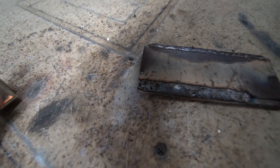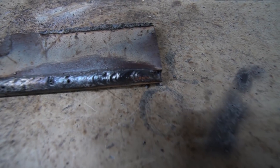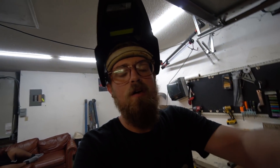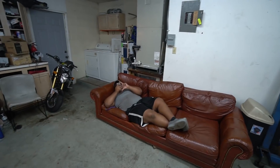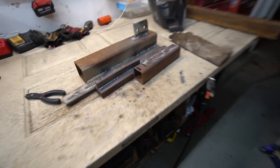I think the auto settings were way off on the first weld — too hot and too much wire speed because I had to move really fast. This one seemed closer to the right settings but I didn't do a very good job. Let me know what you guys think in the comments below. That's going to be it for this video — just a fun day of getting projects done. Before we get started on the Miata, I've been trying really hard to get everything sorted in the garage so that whenever I do the Miata project it is as easy and comfortable as possible. It will prevent excuses and keep me motivated.